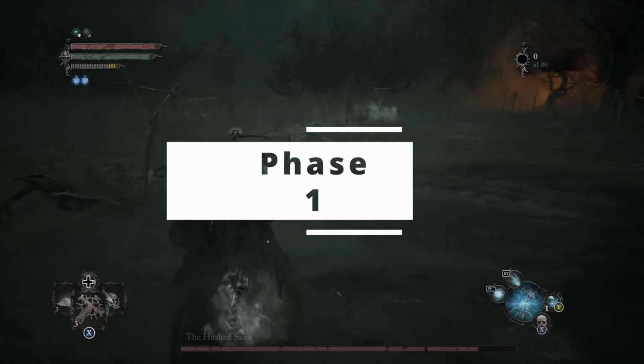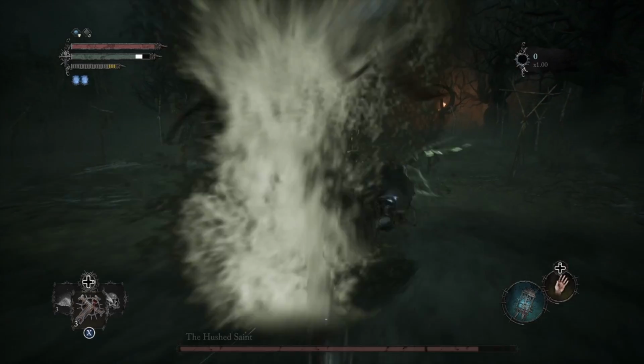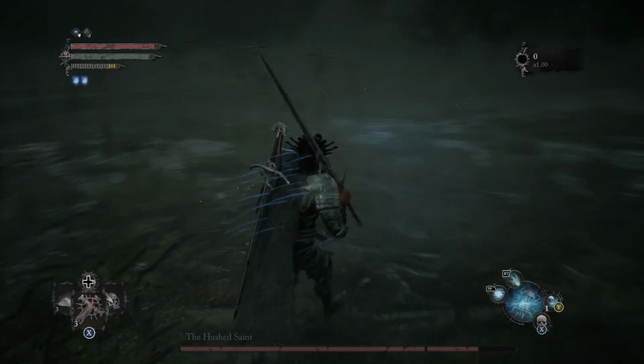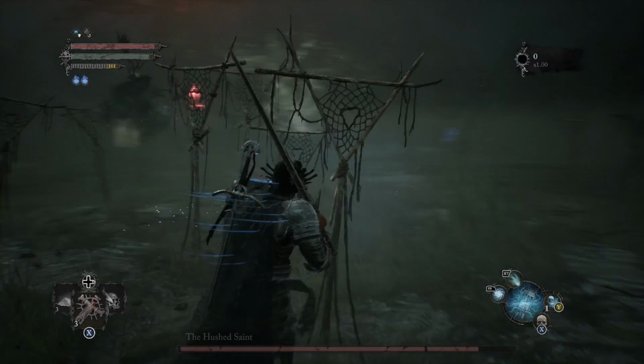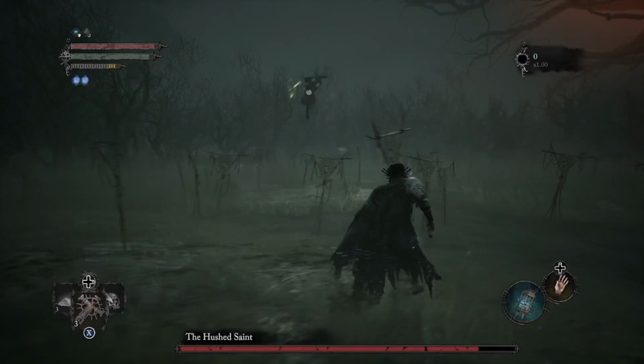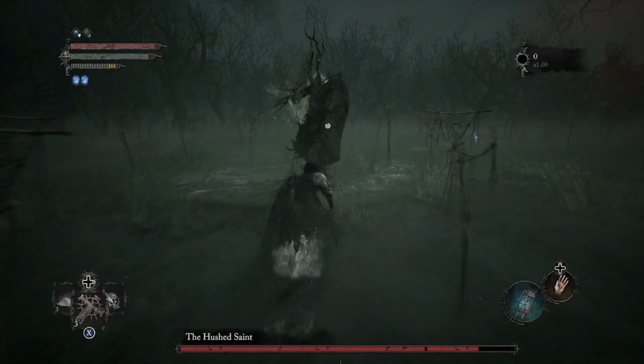Phase 1, he's only going to have a few moves and 1 or 2 combos that you need to look out for. The first move is he's going to ride around on his horse. You can very easily dodge this by rolling to the right or left, and after he rides around a little bit, he's going to jump off of his horse and throw his javelin at the ground. Always roll towards him, that way this will always miss you.